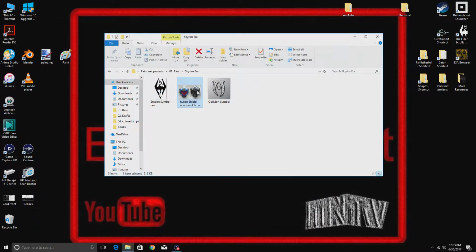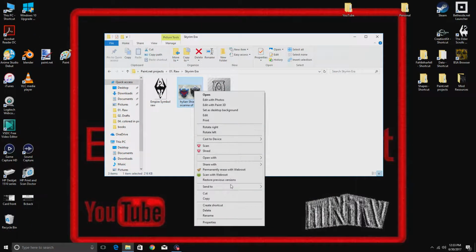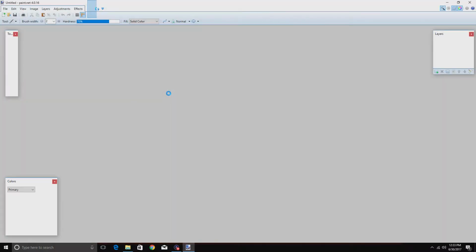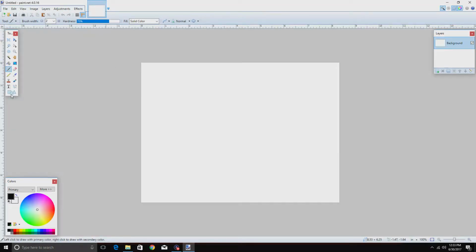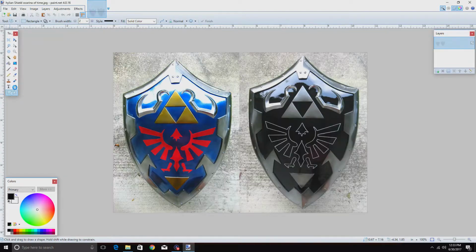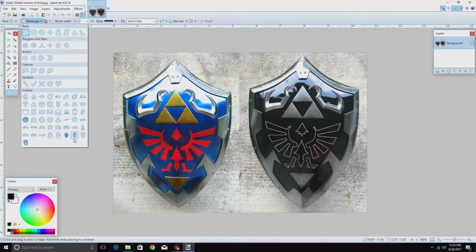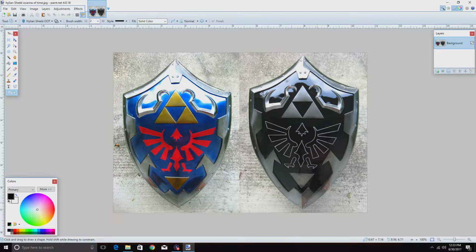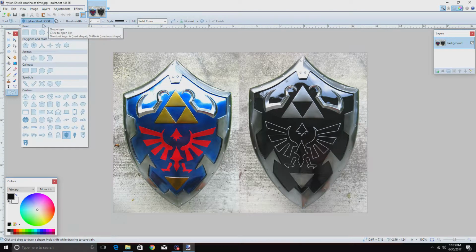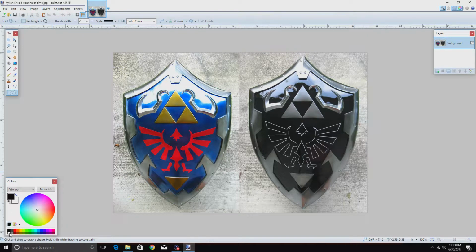So to show real quick, open with Paint.net. Go ahead and grab on to those. Go to shield. Actually, before I even do the shield, I should go ahead and do a square.